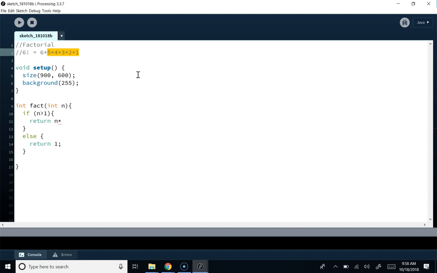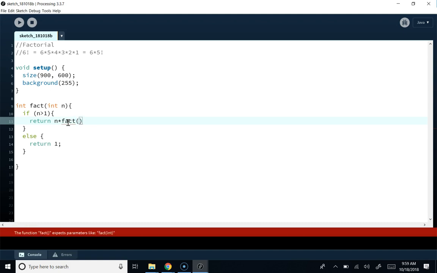You guys see that now? Yeah, that's really 5 factorial, right? So I could think about 6 factorial as being 6 times 5 factorial. You guys see that? So the factorial for a number, I should return the number times the factorial called on the next number down. So I should call factorial on n minus 1 and return that.